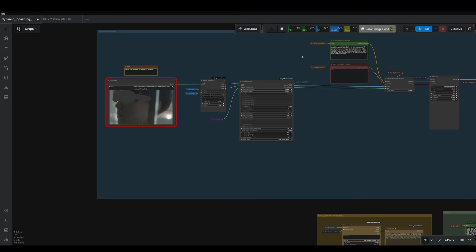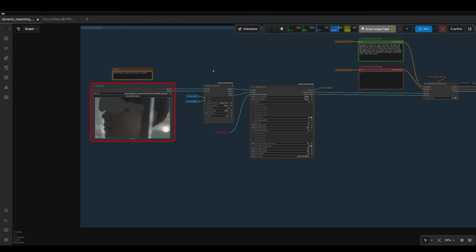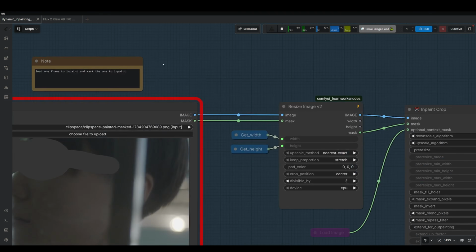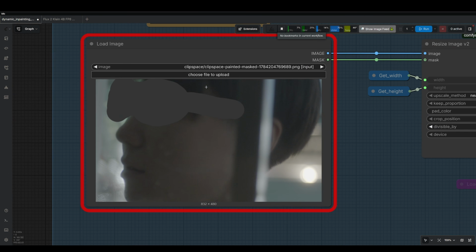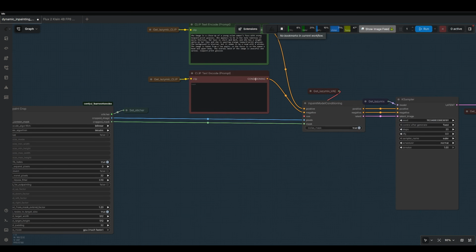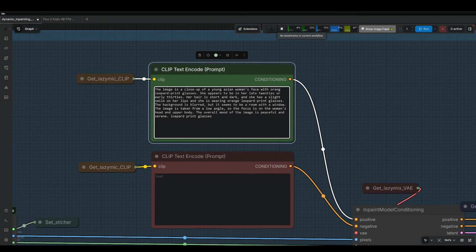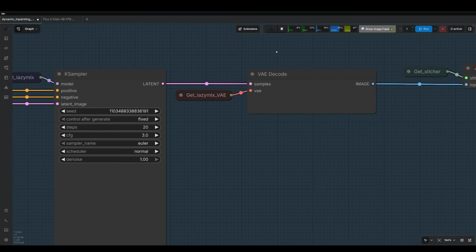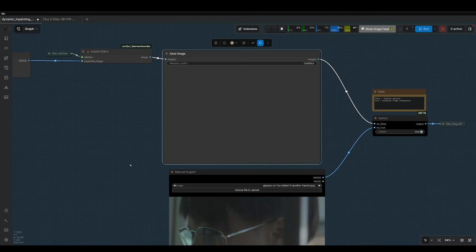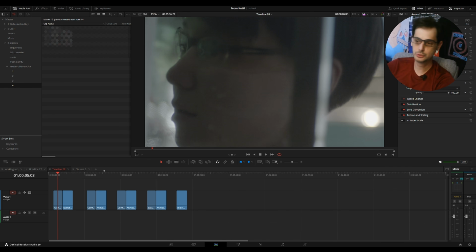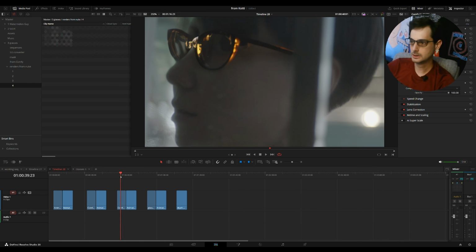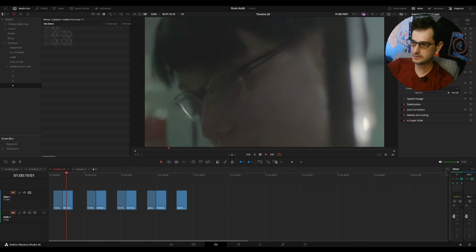As you can see, the next step is to make a reference frame for the AI model to start animating. And here, for example, ignore the error for a second, but I uploaded the first frame and I did a rough mask around the eyes where I need the glasses to be. Here I wrote a simple prompt, and over here I tried to run it a few times. So when I did prototyping and ran it a few times like that, I got a few reference frames. This is one of them, this is another one, and here's another one. And the first one, when I run the workflow, the result is like that.